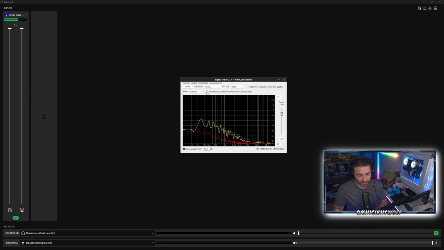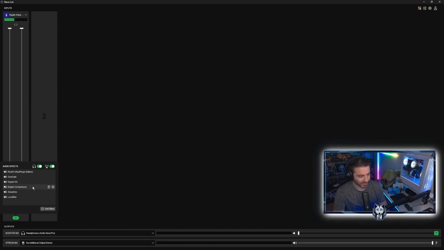There's the NVIDIA one that's a noise removal, or just the Elgato noise removal. Either one of those will work for you. Or you can pick up another VST that has to do with noise suppression, and that would work as well. Once again, this is going to be quick and dirty, so apologies if I don't go through all the nitty-gritty of each plugin. The next is D-Gate.